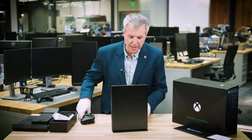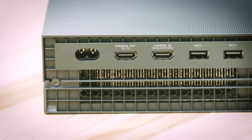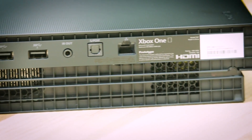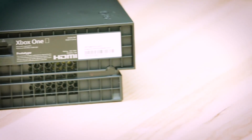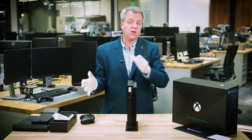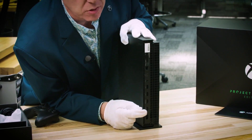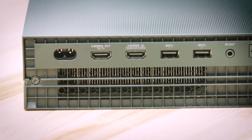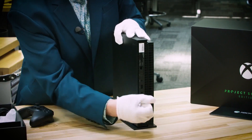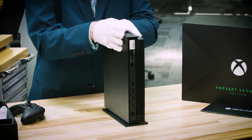Let's turn it around and take a look at the ports back here. Of course, if you have an Xbox One S, you'll already recognize the ports — they're in precisely the same order as your Xbox One S. So you can drop this into your home entertainment system, unplug it from the Xbox One S, plug it into the Xbox One X. We're going to make it easy to move all your content over and you're going to be ready to go. What's really cool is we have some design touches back here as well. You'll notice that the HDMI out has a little bump on it, so you know when you're feeling back there, you know exactly what port to plug it into. Everything is exactly the same — it's going to be very, very familiar.